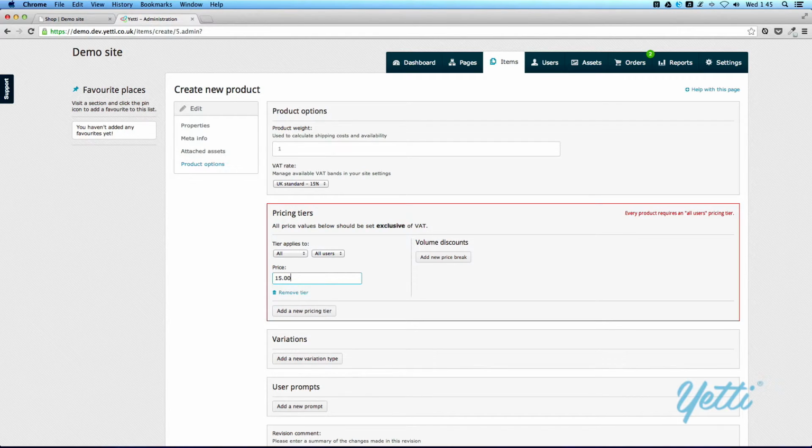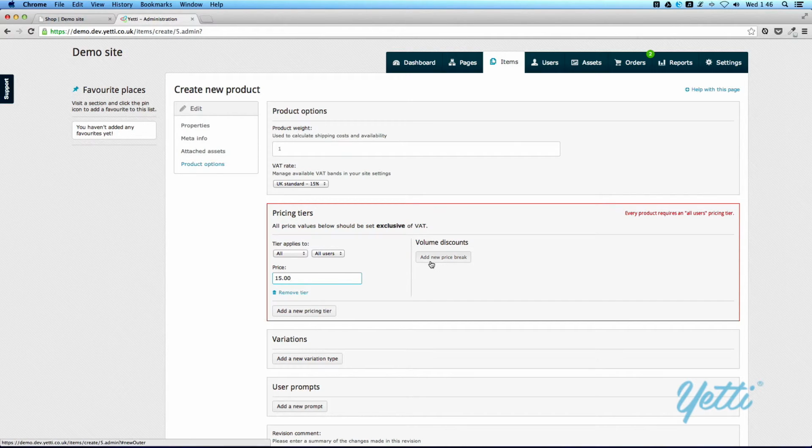Now, this pricing tier section is where you can add different pricing tiers for different groups. For example, say you have one price for wholesalers, and then for trade customers, you have a product which is slightly reduced in price. You can set a group of customers up under those headings, and then depending on which group the customer belongs to will depend on which price they see.